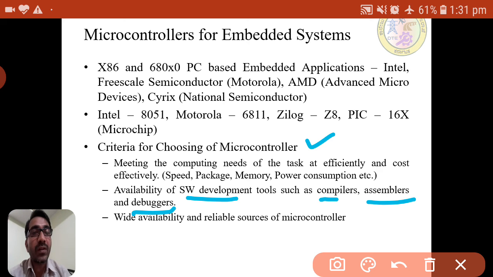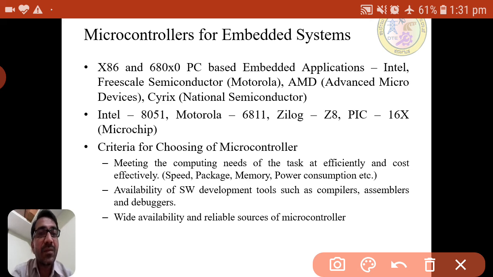And debuggers: before downloading into the hardware, as a simulator I should check how my code is working and how much size it is taking. So the microcontroller we choose should have compilers, assemblers, and debuggers.